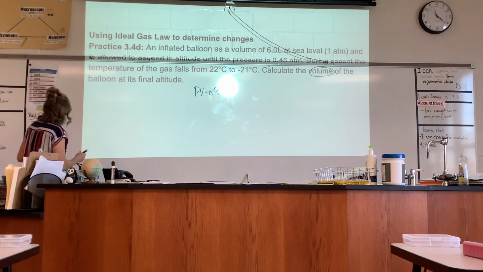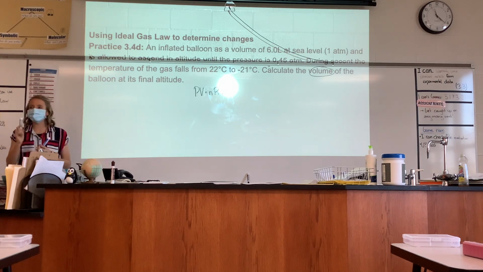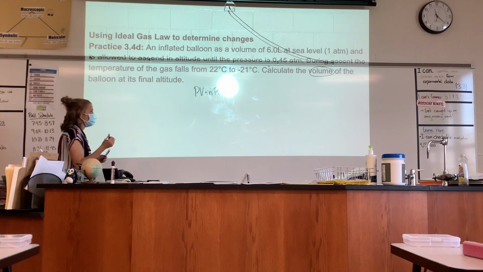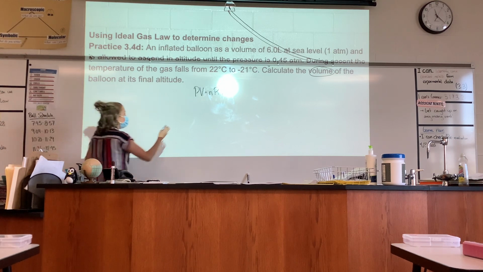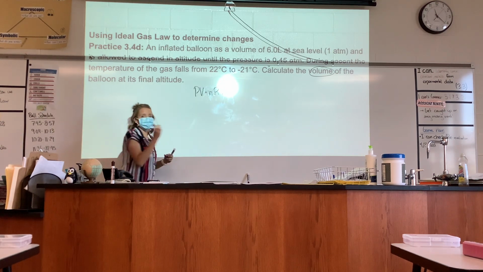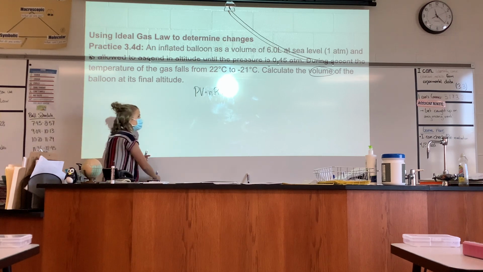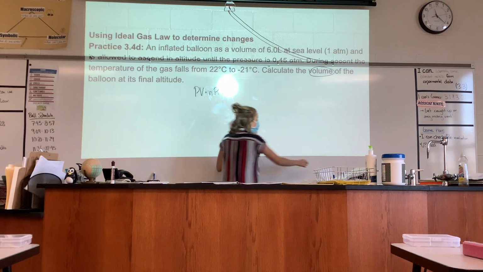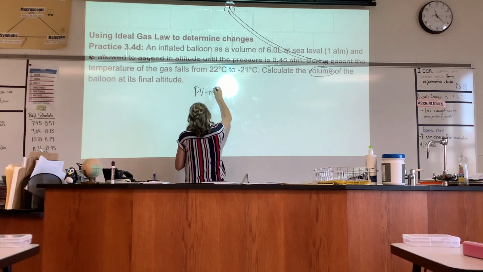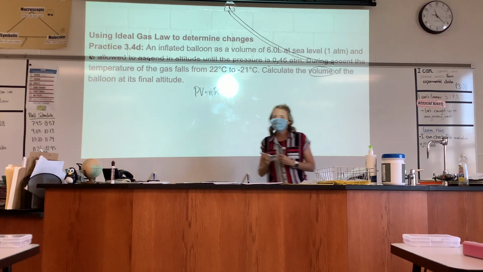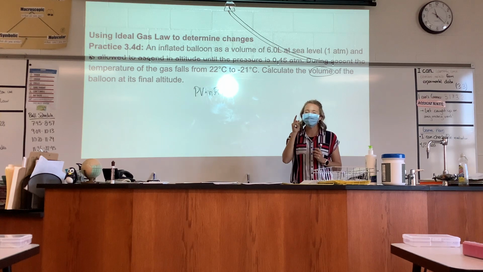Okay, what we're going to do is get rid of things that are not changing in this problem. So what variables do not change in this problem? Good, so cross off moles, because the moles are not changing, so we're going to ignore them. And R, which in this case will always be canceled because it's a constant. So first step is get rid of what doesn't change.